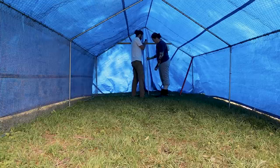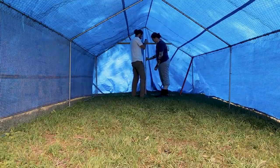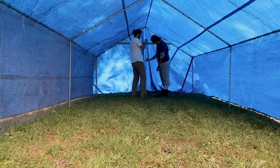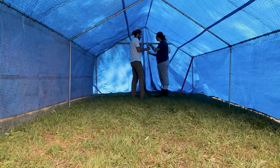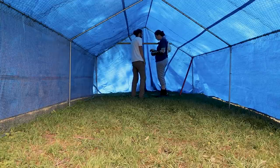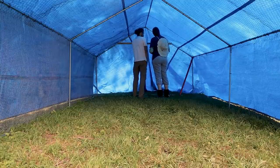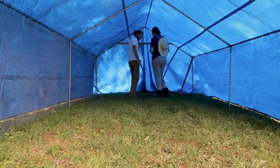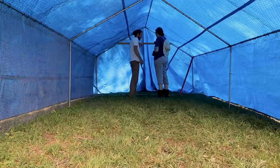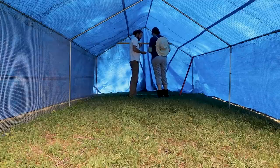The ground's kind of going to be uneven, so we'll just choose one number and then make all three of them the same. So, 58 inches. Yep. So, we need three of those, or two of those. There's sharp edges on that. It'll slice your finger open. So, at least two 58-inch ones. Yep. And then we can do the 45 degree angle from there. Okay. I think that'll work.